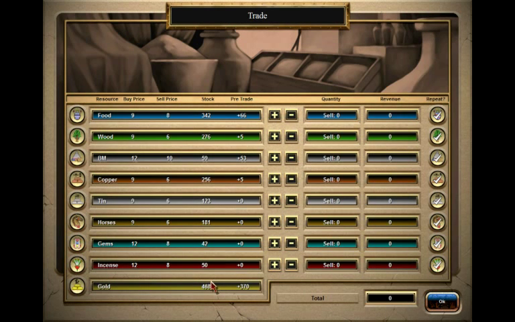You can sell items. We have a stock here, we can sell copper, but we are getting a lot of gold, so we can buy things like that. And you can do a repeat, so you can buy a little every turn or sell a little every turn. But let's buy in bulk when needed.